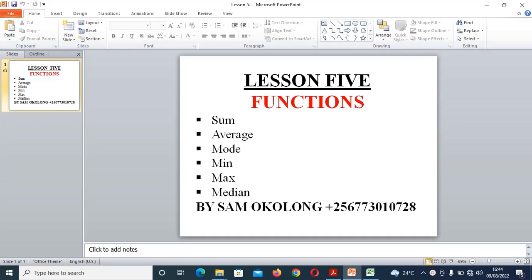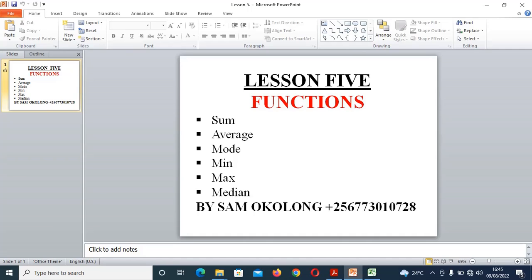What about a function? A function simply refers to a predefined formula that provides shortcuts for commonly used calculations. Predefined, it means it's already inbuilt. Now, instead of us wasting time, for example, if we are adding some cells, instead of wasting time with the plus sign, we can simply use a shortcut that is going to represent all that.